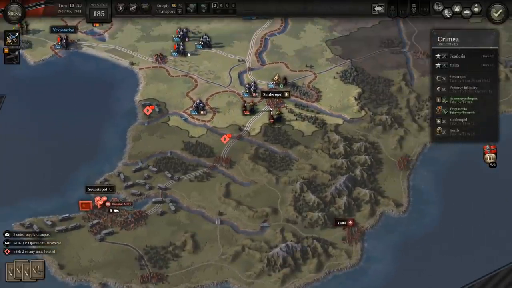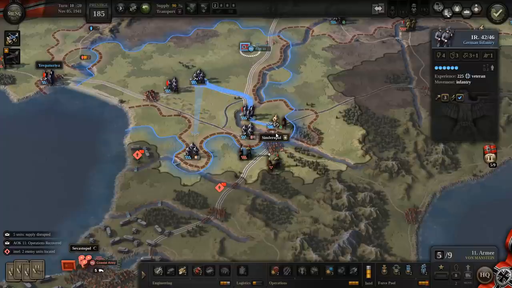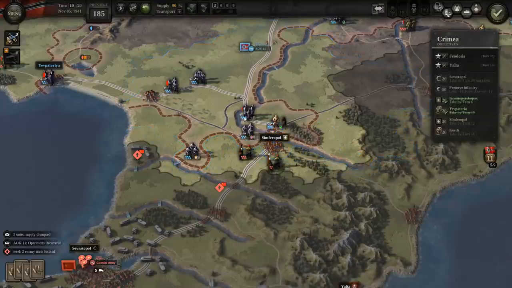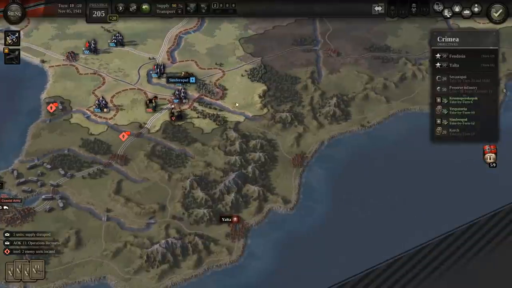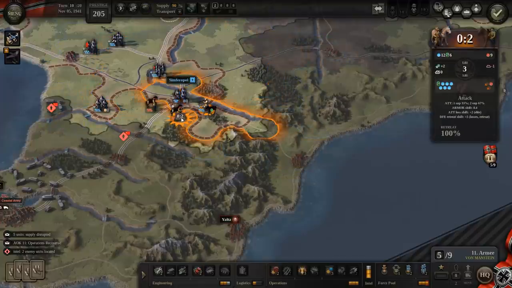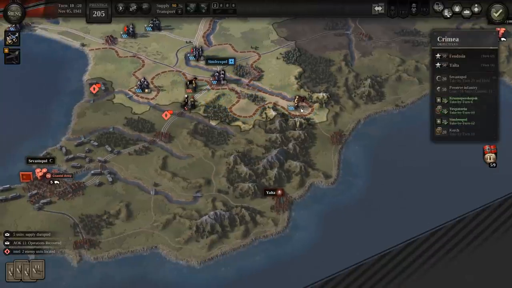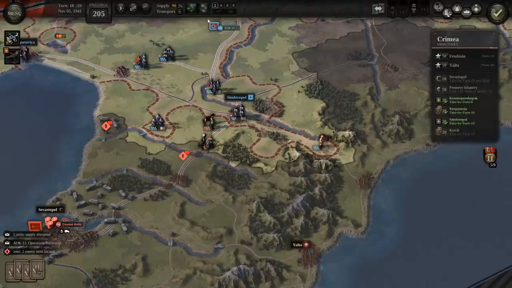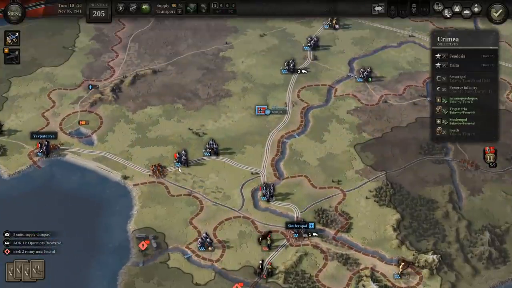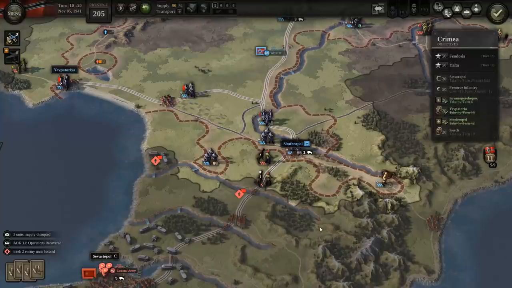I don't really need to take this. I can quickly move in here. It's a shame you cannot actually take Simferopol. I mean the cavalry. Ooh, that's super useful. Let's see what happens if I try to threaten Yalta from that side too.